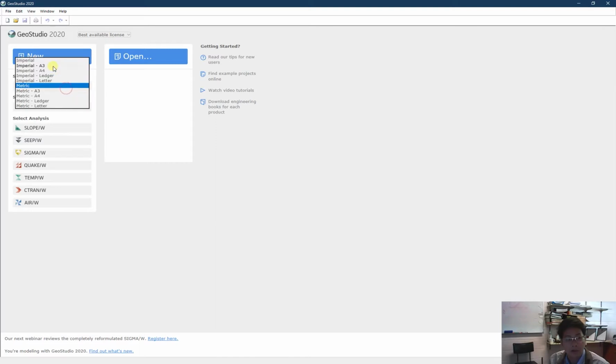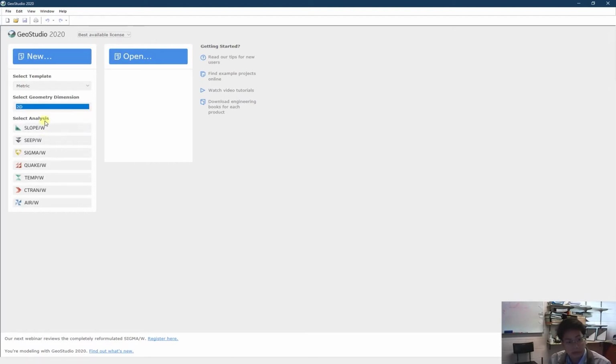By default, GeoStudio uses the Imperial system, where the dimension is in inches or miles. However, I hope you can use the SI system. So you have to select the metric and you also can choose the workspace as well. But for this simple example, we just use metric. About the dimensions of the study, you can do from 1D to 3D, but in this simple tutorial, we are going to study the Swedish method, so therefore we are going to do the 2D.